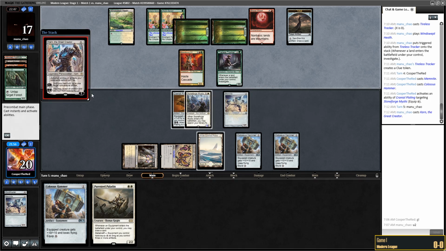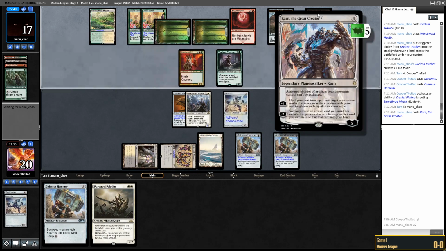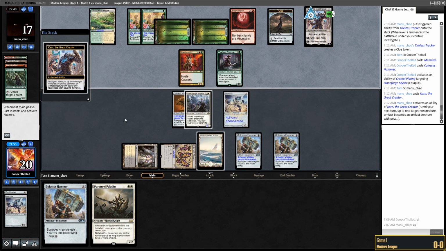Oof. That is rough. So that means that Plains is no longer a good draw. We really need Sigarda's Aid, and even then, the Karn is going to bury us.